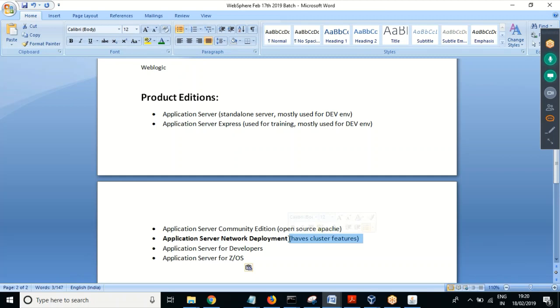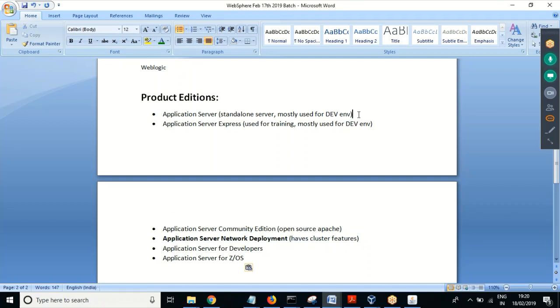Even if one server goes down, the load is balanced across the remaining servers which are up, and the application doesn't go down. This is called high availability. So the main concept of clustering is high availability and load balancing, and these features are available in Application Server Network Deployment.